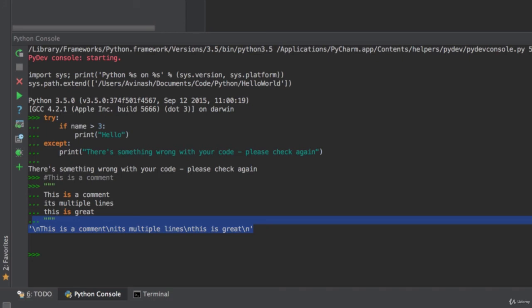Anyways, that's it for this lecture, guys. I'll do a quick recap. Quite short. We had the try and except case where you try something out. If your code works, that's great. If there's a bug, if there's an error, then it goes to the except case and it runs the except case. Second of all, commenting. With commenting in Python, you use a hash sign or Shift 3 for single line comments. And then for multiple line comments, you use 3 quotation marks, write your comment, and then 3 quotation marks to end it.